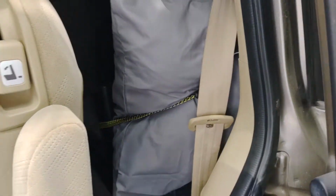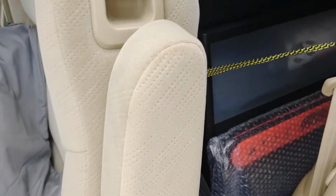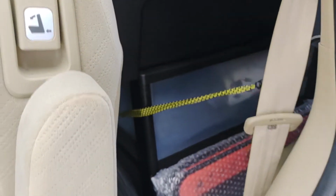And I'm going to show you that solar panel here. Yeah, there's where I keep the solar panel. I just keep it kind of on this side, wrapped up in bubble wrap. You can see it, and it folds out. It's like two panels, so it's really nice.